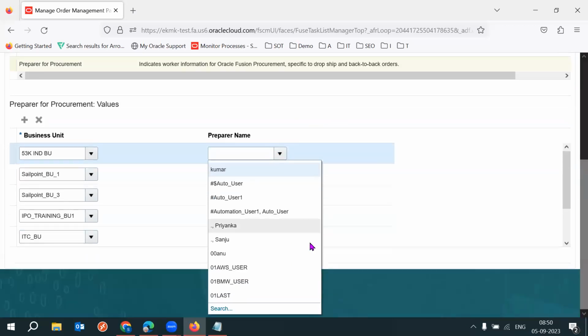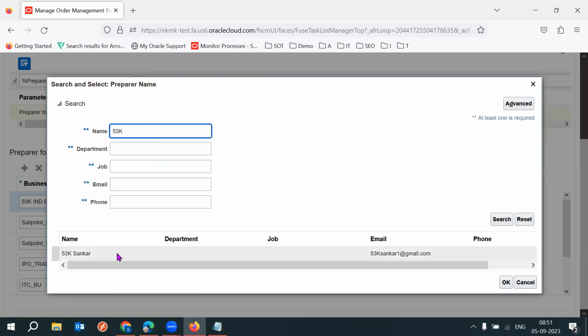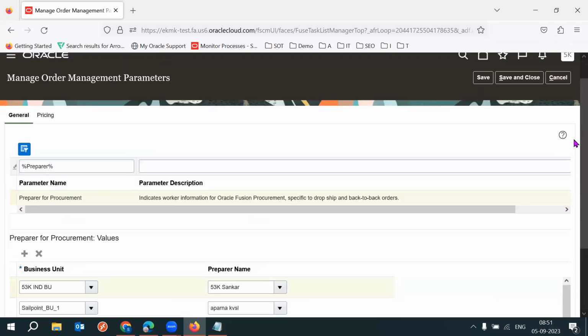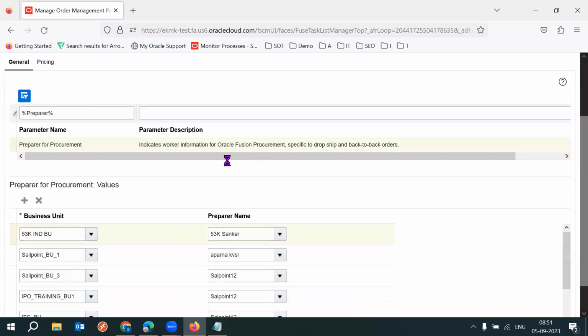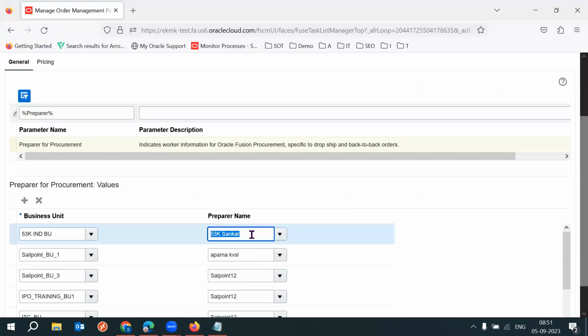Enter the preparer name. That means requisition will be created under so and so business unit. So you can see here, indicate worker information for dropship and back-to-back cycles. So this purchase requisition is going to be created under whose name? Under Shankar name.